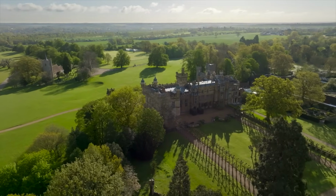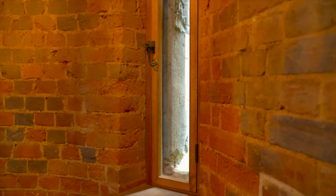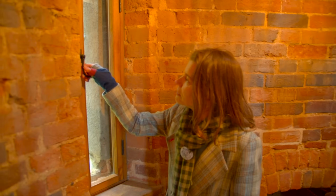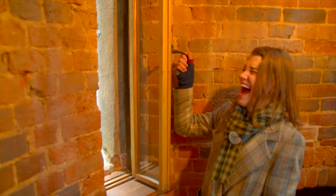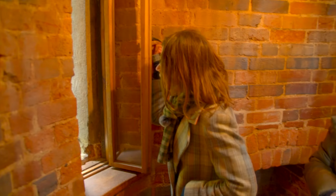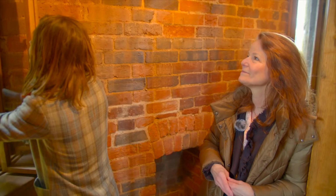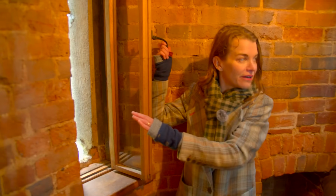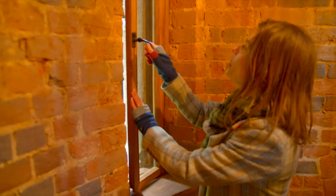So, exactly. And putting in windows in the wall slits, I don't think there would have been a window like this. And it does work, you can open it if you want to, and even shoot an arrow out of it. But do look and make sure you don't get a gardener first. But this is the design, and that's how they would peek through. And that's why you need a fire. It's fantastic. Yeah. So you've kept the original arrow slits. Absolutely. How clever. Yeah. That is so clever.